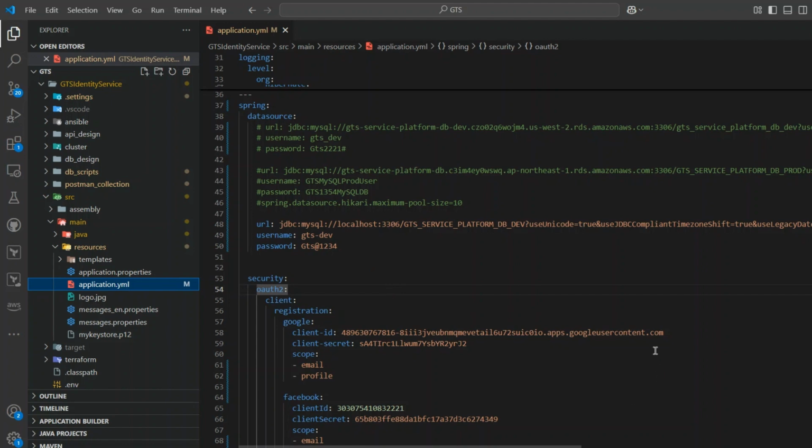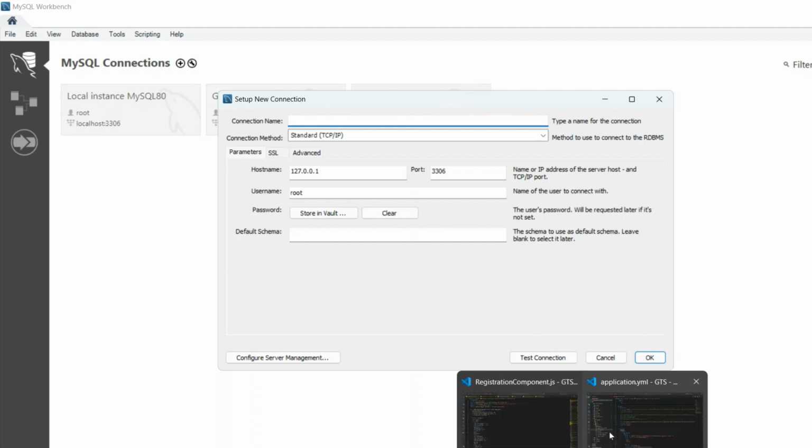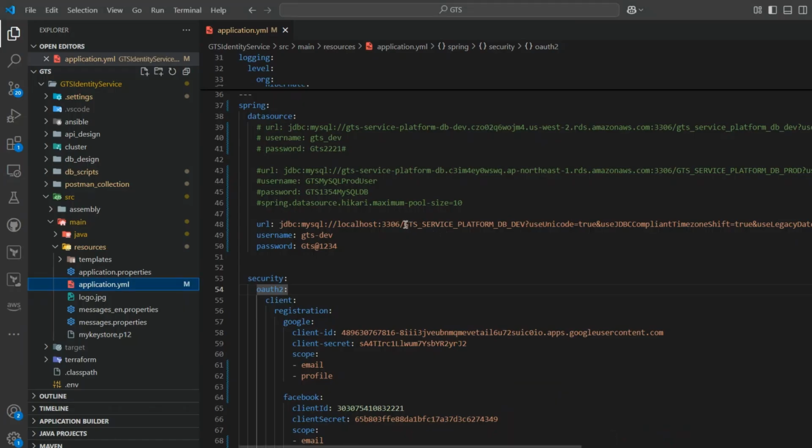Now I will show you how to establish the connection. You need to open the MySQL Workbench application. When you open that application, you can see the plus icon. Click on that, and a small window opens. In the connection name, you need to give the database name. Here you can find the database name, GTS platform DB dev.